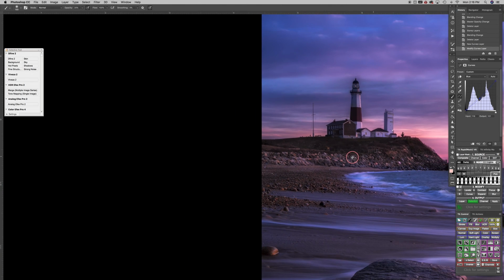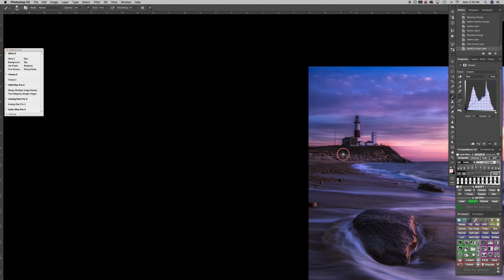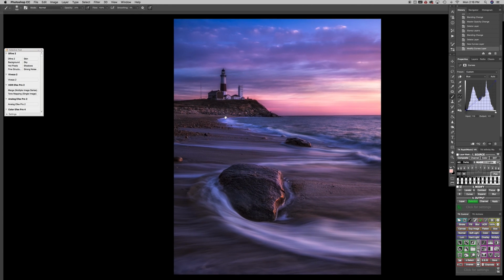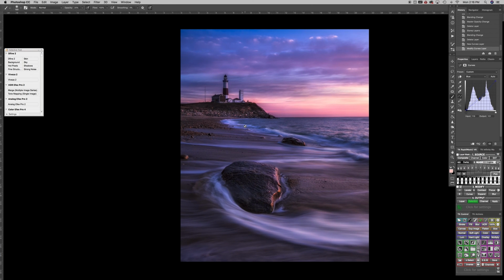Depending on what this image is going to be used for, for example, if it's going to be used for social media or Instagram, you don't necessarily need to do this next step. I mean, if you're doing social media, or it's going to be viewed on a phone or something, the blacks tend to look darker than they actually are.